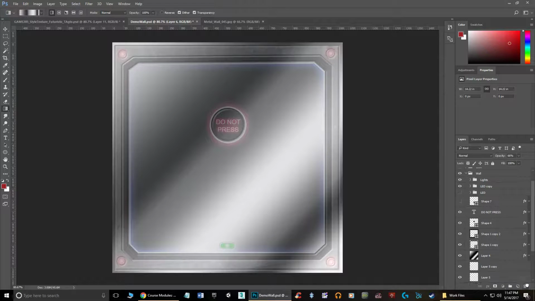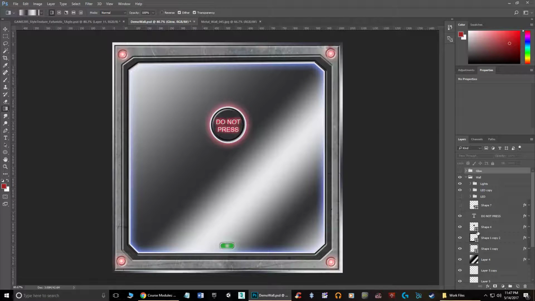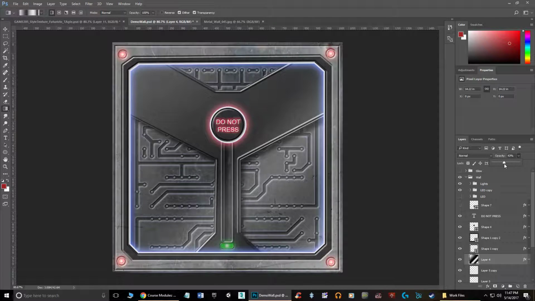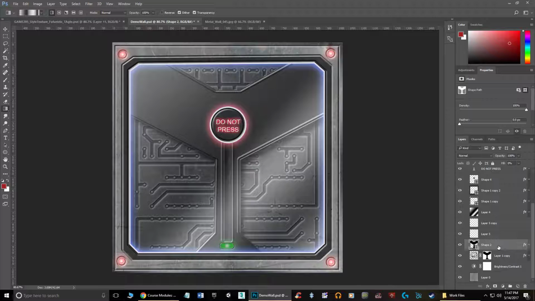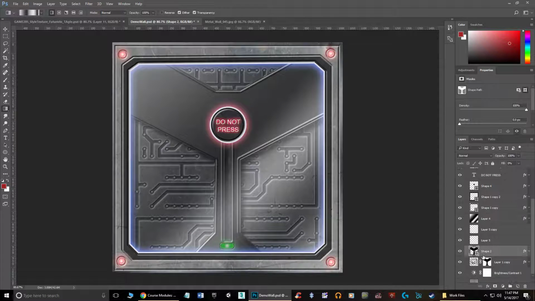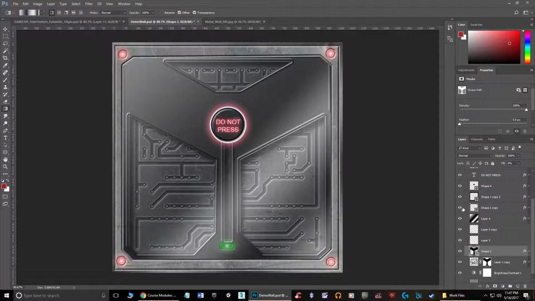Now let me show you, of course, this part where the force field is, and I'll take this and drop this opacity down too, once again, so you can kind of see what it used to look like before. But these are a bunch of different layers. You see I'm using that same kind of shape tool methodology down there, using bevel and embosses and so on. Right here, I believe, yeah, so here's my force field.